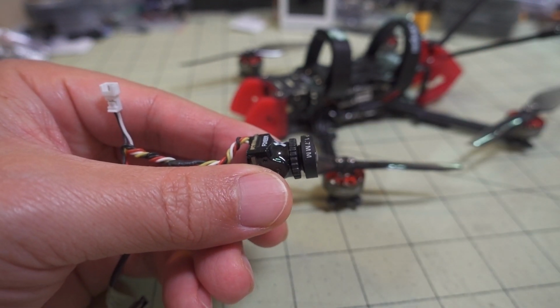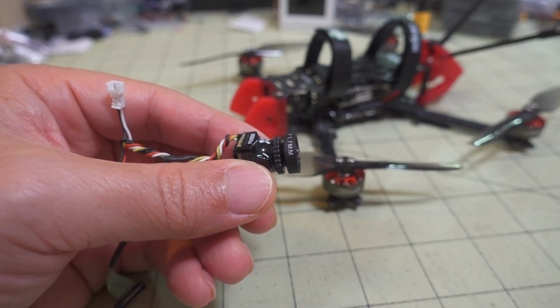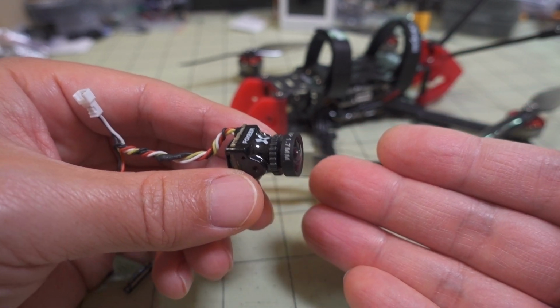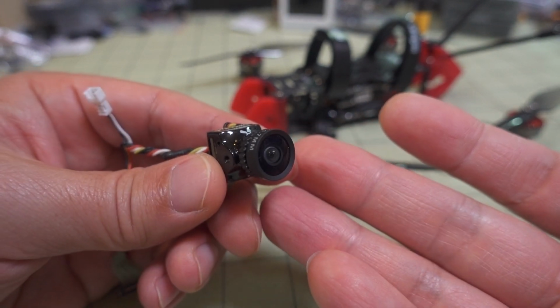And I did try the method to switch it over using the left button here. Actually, I tried all the buttons, all kinds of different combinations, but it wouldn't switch over to analog mode. So I think my camera just doesn't work anymore. I don't think it's an analog or digital thing. I just think my camera's dead.